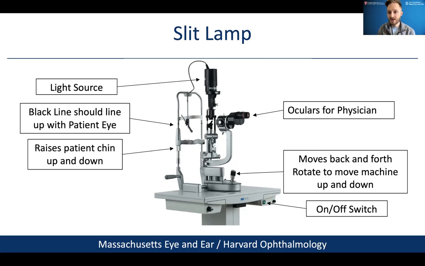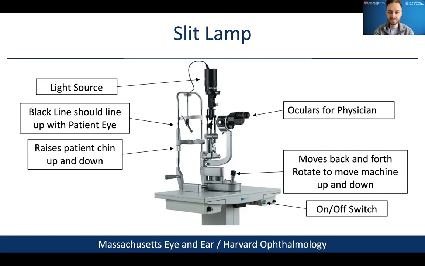Now, because you don't have a knob for focus, things in a three-dimensional structure are actually manually focused by moving the knob towards what you're looking at. If you're too far away from the eye, it will be out of focus. So you slide the slit lamp closer to the patient's eye, and that should bring things in focus that you're interested in observing.